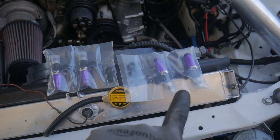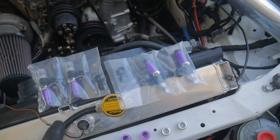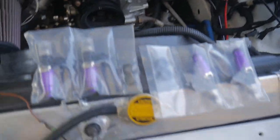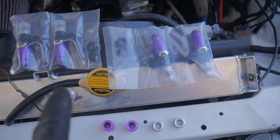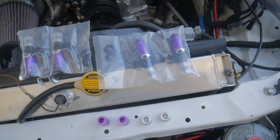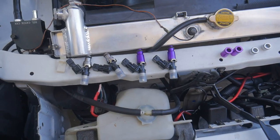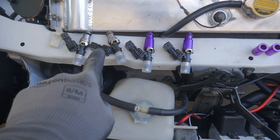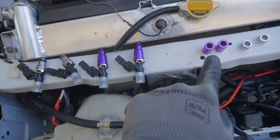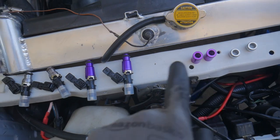Right here we have our set of four brand new Injector Dynamics 1700X injectors. Hopefully these are our ticket to a clean, good-running engine now that we've got our fancy Injector Dynamics fuel filter. These have to be a little bit modified — I have to take off some of the top caps on two of them and put in little adapters so they can get into our Elite Rotary fuel rails. I got them all dressed up. I pulled the top hats off the old ones and put them on here. These are going to be the primaries — they match up with the purples to go into the ports in the engine. And these are the secondaries, which go with the silvers.